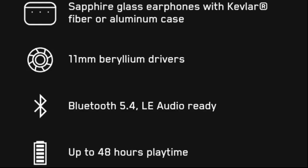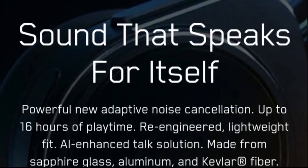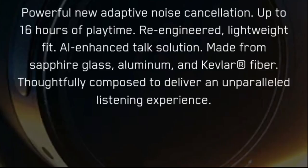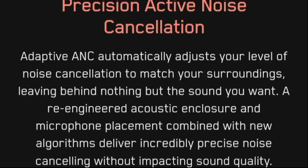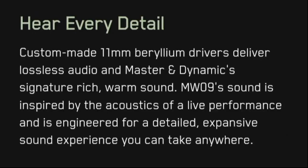Sound quality and noise cancellation. The one thing I enjoy most about Master Dynamic's consistent tuning is its affinity for balanced, natural sound. They've always had great clarity too, so it's easy to listen to them for long periods of time.